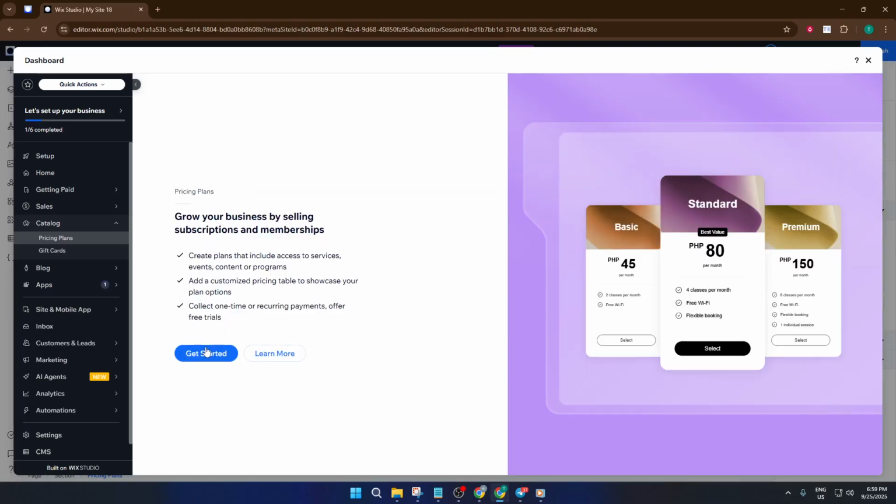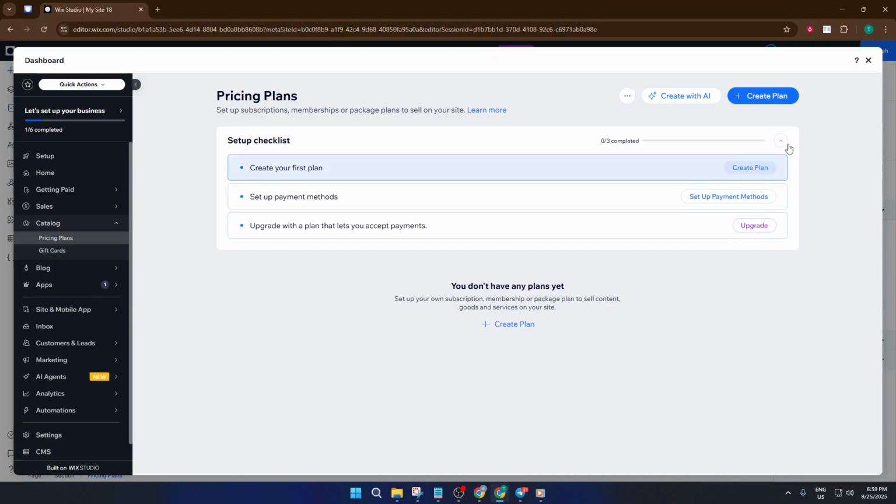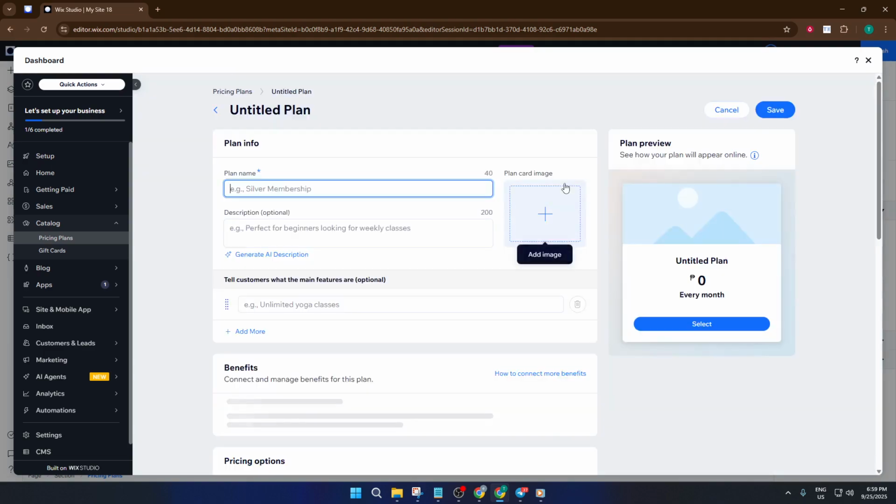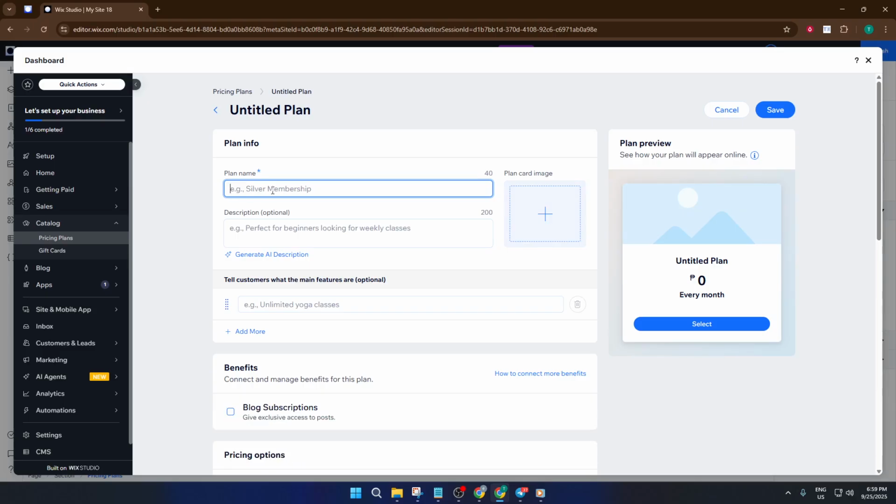After that, you can customize the settings for each plan. Don't rush. Take a moment to review everything and tweak the details, such as plan duration, trial periods, or cancellation options. This is where you can match the subscriptions to exactly how your business wants to operate. When you're satisfied, go ahead and click Save.